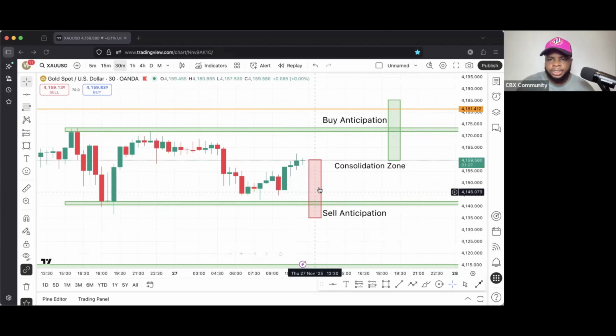This recent 30 minutes candle is left with a minute, and the candle is yet to break the high of this bullish candle and the low of this bullish candle. Let's see how the candle will close, then before we can anticipate the next candle for it to break our resistance zone or for it to break our support zone.